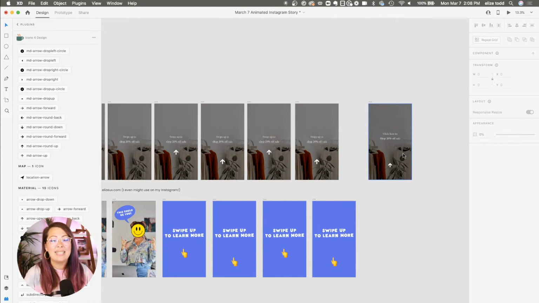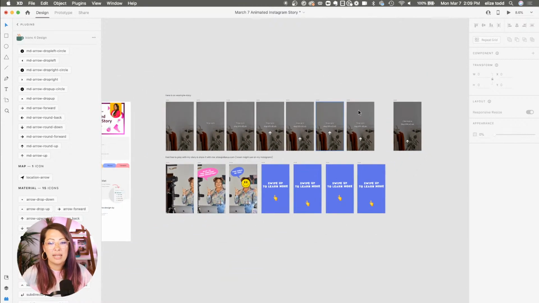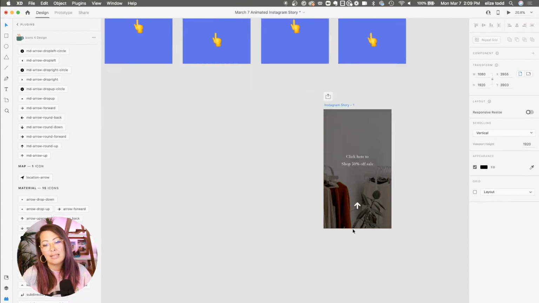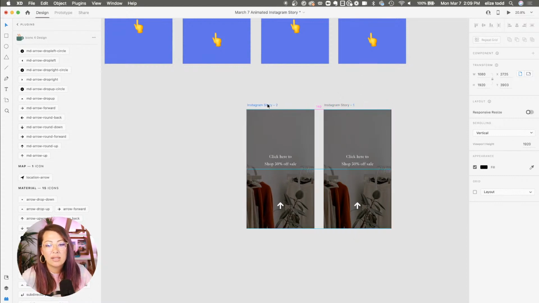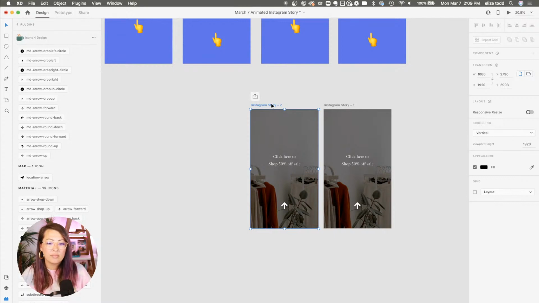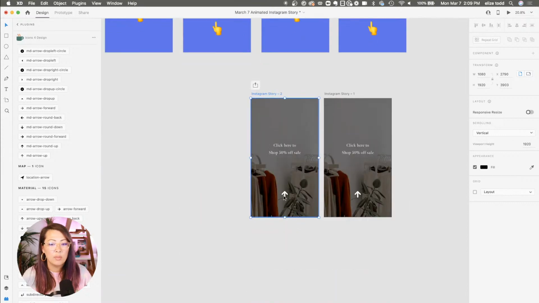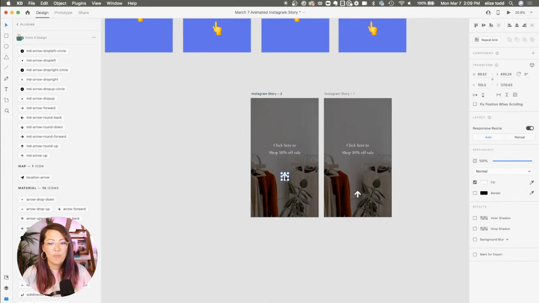So let's break down the actual next, how we build out these artboards. This is really the simple part once we've gotten this main last artboard all set up. It's really just removing things and changing appearances. So we are going to go here and make another artboard. And in this one, if you notice, the arrow is just up above. So we're just gonna move this arrow up. I'm gonna show you how we make the prototype link from here to make sure it's all working well.